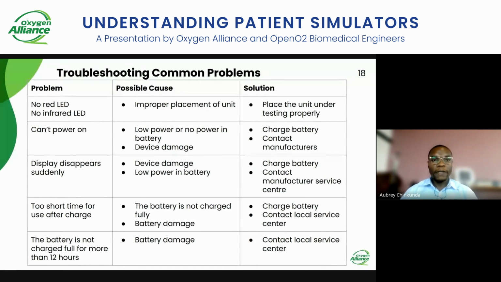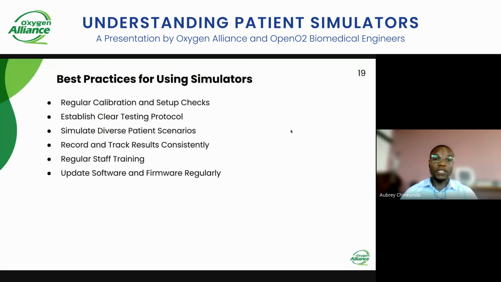Now let's look at some of the best practices that we need to follow when we are using the patient simulators. There are a lot of best practices out there. Apart from these that have been listed, one thing that I would advise all the engineers and technicians on this call is to always follow the guidelines or recommendations that are there in the manuals, because different brands will have different recommendations and guidelines. So that's the most key thing. Make sure that you read the service manuals and the user manuals, and any recommendations that are there, make sure you're following them to ensure that the patient simulators work properly.